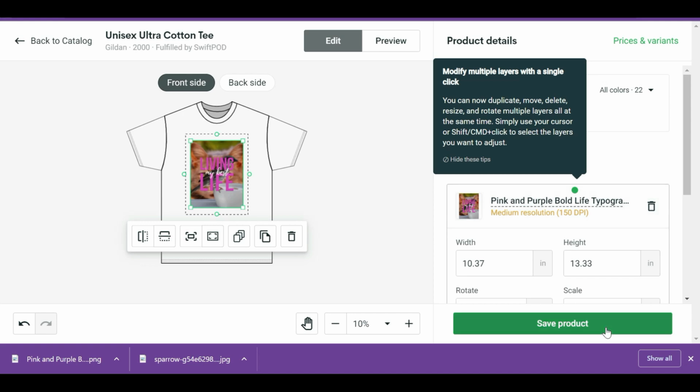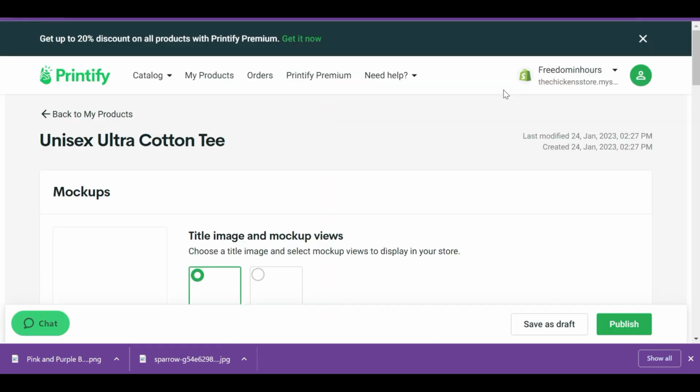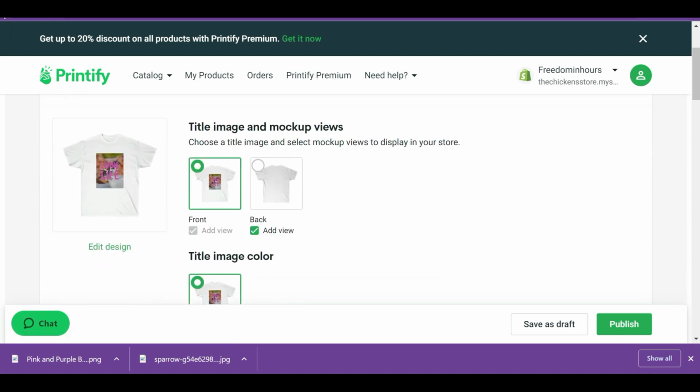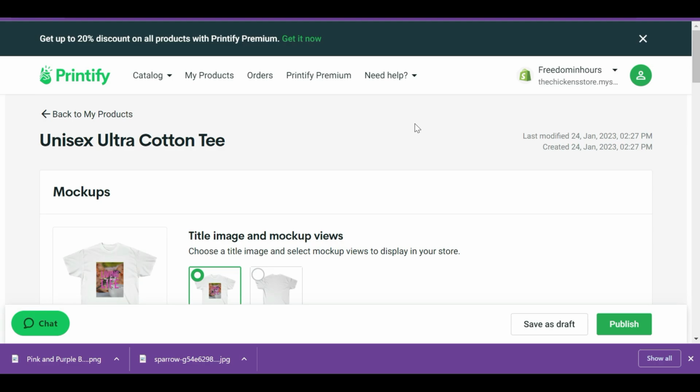So if we click on there, you can actually see the t-shirt come up. So there it is there, living my best life. So that's our first design that's been created. And wasn't that quite straightforward? So now you can jump on there using Canva. You can use Print on your computer or any other software programs to start creating the shirts that you want to sell. You can put a back one on there.